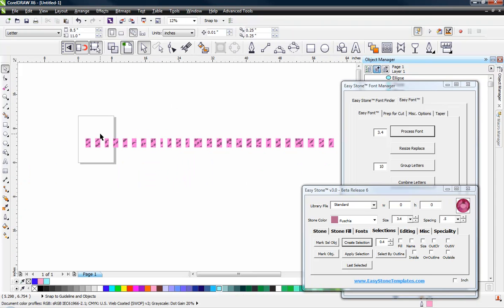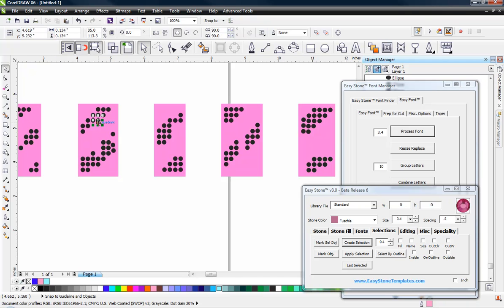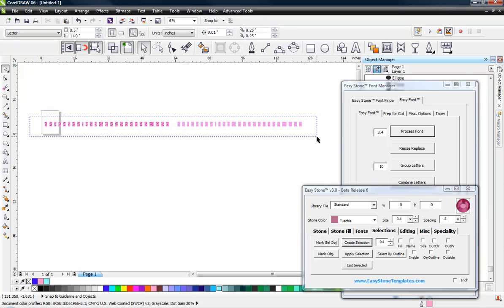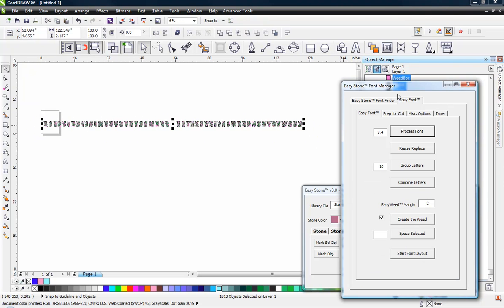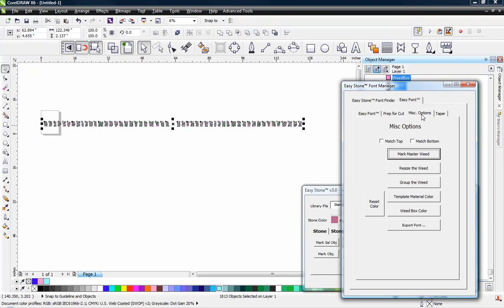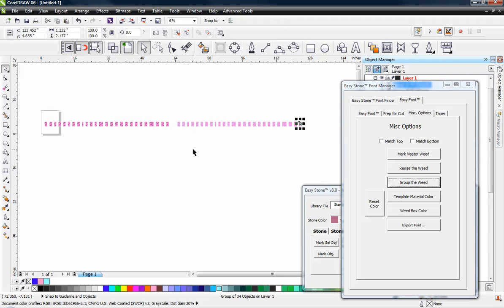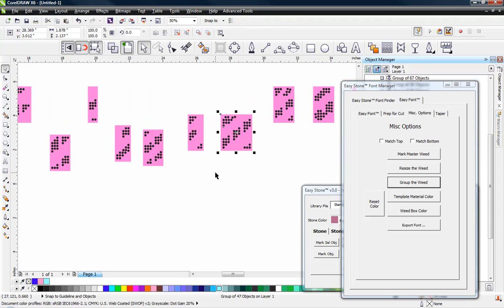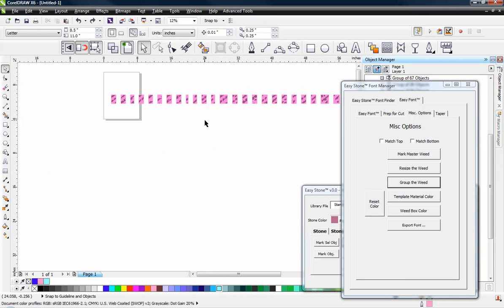Okay? So now what we have to do is right now all these circles are separate from the weed box. So what we need to do now is select that first group, or really we could select everything if we wanted to. And we have a special function that we built in Easy Font over here on the miscellaneous options, group the weed. And so what Easy Font will do is it'll look for all of our individual weed boxes, all 52 of them, and anything it finds inside, it groups it. It's all done. Literally within a second, it's all done. So now when we move these, see how the weed box and the circles move with it, right? Done deal.